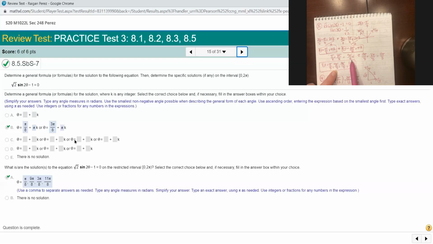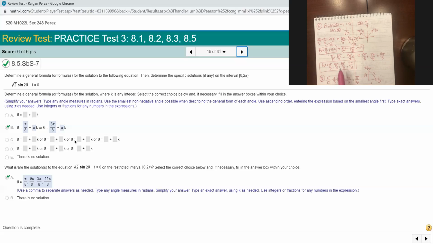Okay, so pi over 8 and 9 pi over 8 are my 2 answers from this side. I can't add 8 again because then I would get 17, and 17 is bigger than 2 pi. 17 over 8 is bigger than 2. So then 3 pi over 8 is my first answer. 3 pi over 8 plus 1 pi is 11 pi over 8. Again, I can't add 8 because that would be bigger than 2.